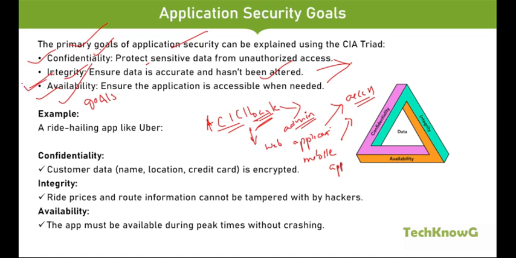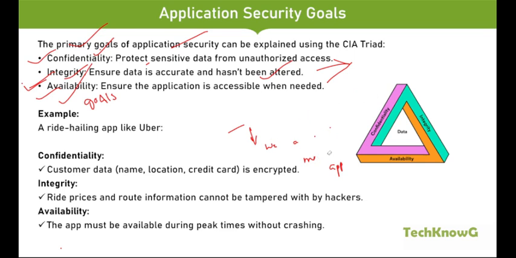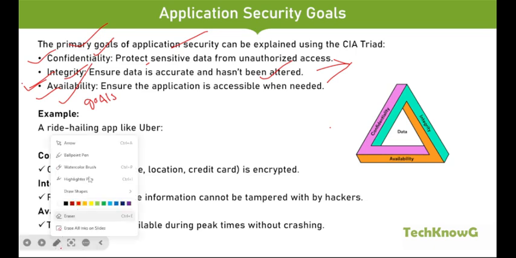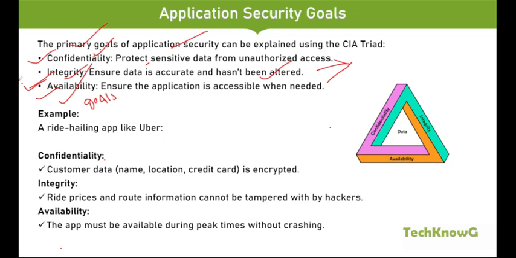Then comes integrity. Let us expand with an example of Amazon. If there is a price modification in the front end, and the application also places the order with the same price which the user has modified, then there is an issue. Then it is a vulnerability, because it is accepting the alteration, the modification done by the user. That should not be done. So it is known as integrity.